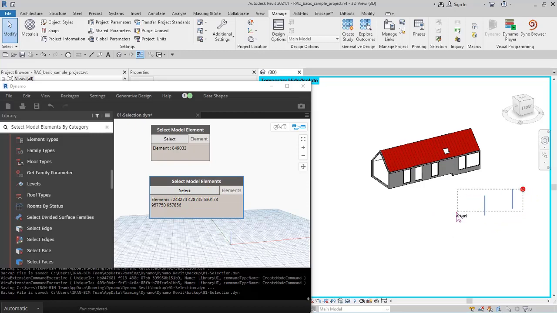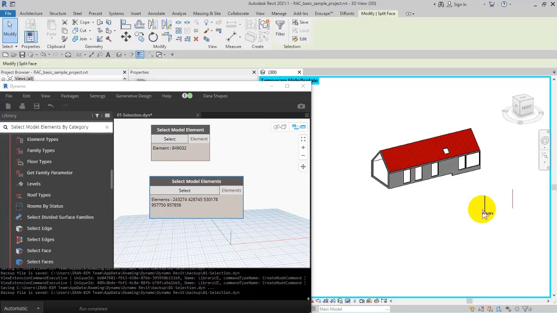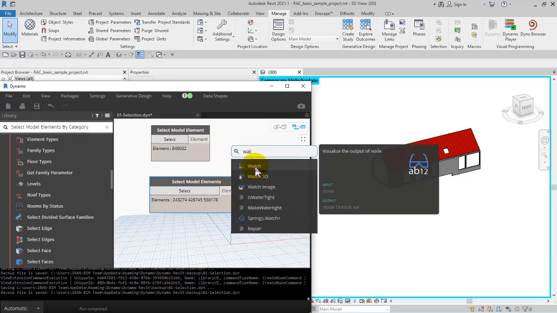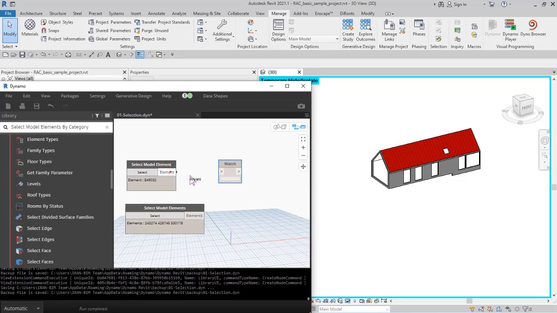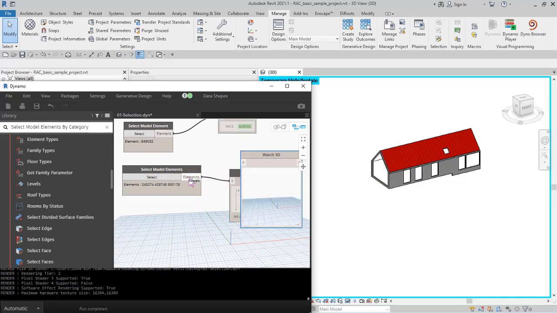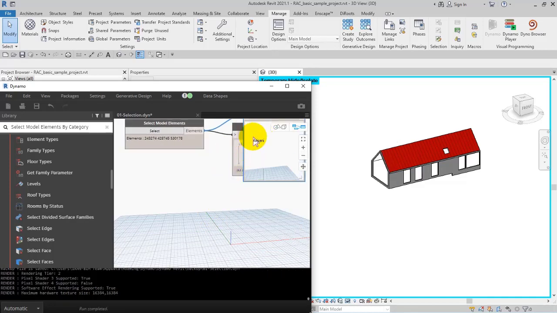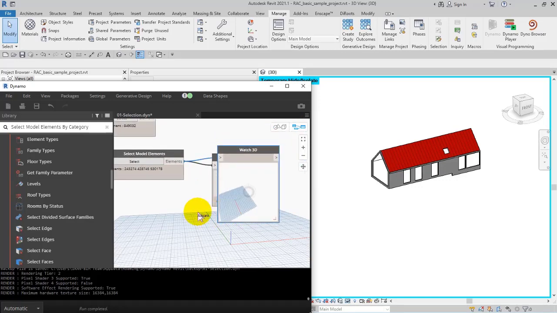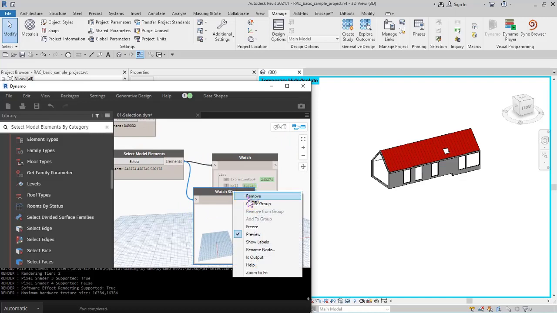So for example, from this part, isolate element, and then you can import it into Dynamo. I call it a kind of limitation. But as you can see here, we got 5 elements, which 2 of them are extra. So I drag them again. Look, 3 IDs for 3 elements. So this is correct, and then I add a watch to show what has been selected. Or for example, you can add watch 3D this way. Actually, we didn't convert this into geometries, so we can see it. Anyway, you can do this.